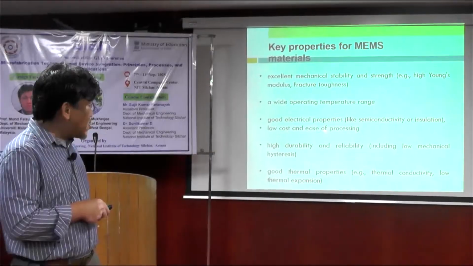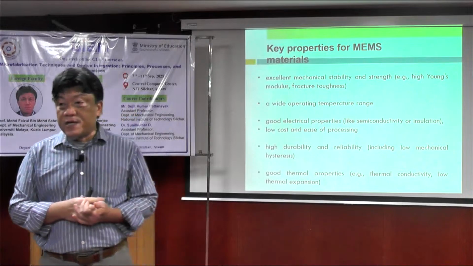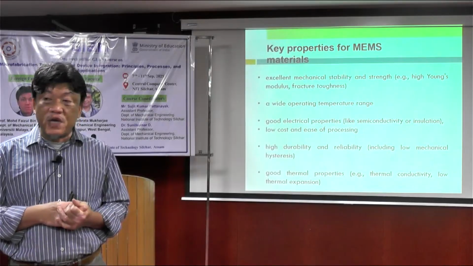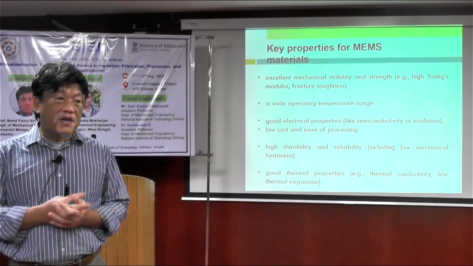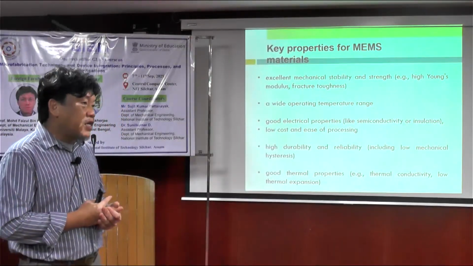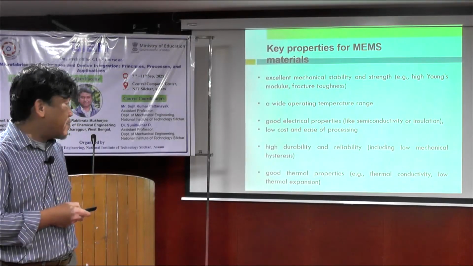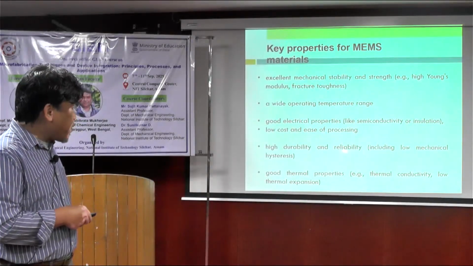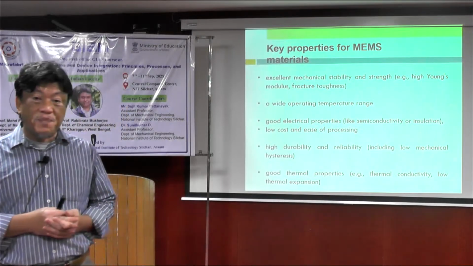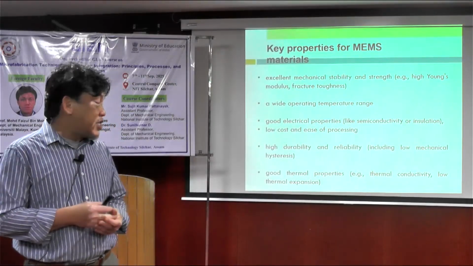And we want it to be low cost and easy to process. In whatever process, device or product that we try to fabricate, we want a low cost material, because this is one of the criteria that will make sure the device is acceptable to the market for the price that you're going to sell. And ease of processing, of course: if it's difficult to process, it might jeopardize certain properties, functions or features, and it will increase cost as well.